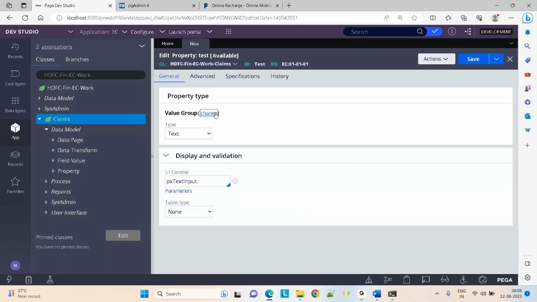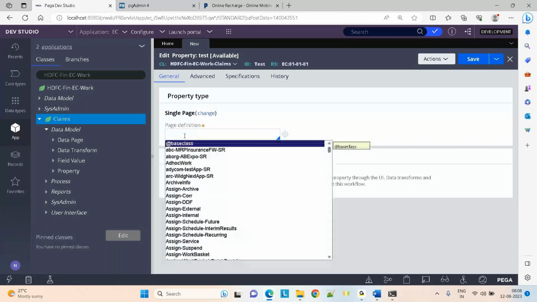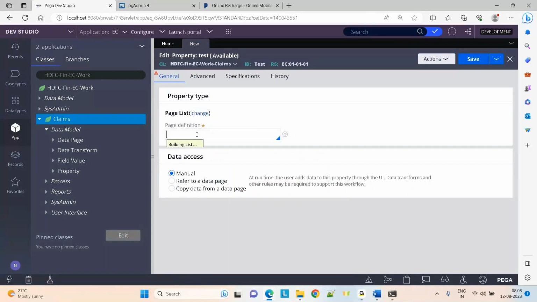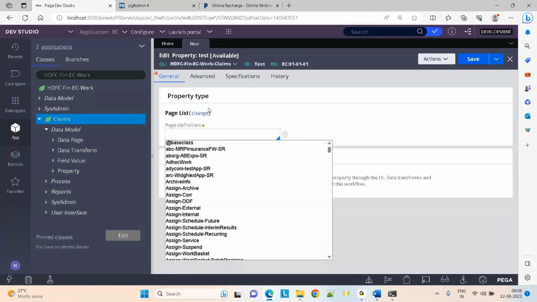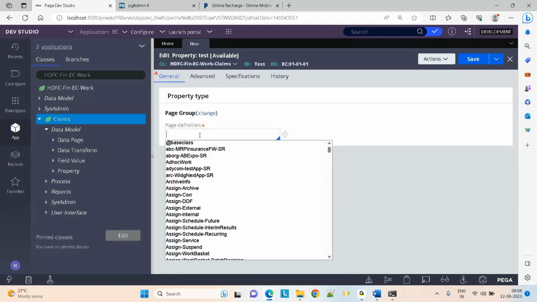Whereas if you say a page, it'll ask you for the page definition. What is page definition? It's asking you the name of the class. Page list, name of a class. Page group, name of a class. Why is that so?